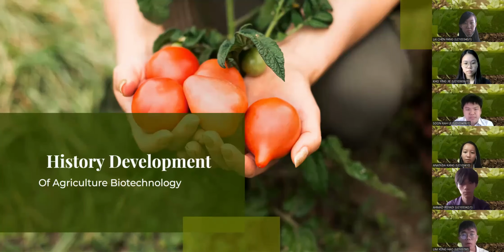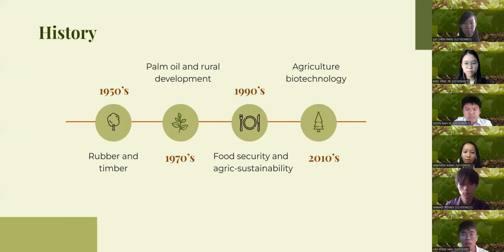For the history, Malaysia has around 4.06 million hectares of agricultural land distributed throughout the 14 states. In 1960, the agriculture sector contributed 44% to Malaysia's gross domestic product, which stands for GDP, mainly from rubber. But the contribution of the agriculture sector to GDP has been shrinking over time since 1960 until the present. The rapid expansion of oil palm in 1960 was encouraged by the Malaysian government, which recognized its potential as a complementary crop to rubber.